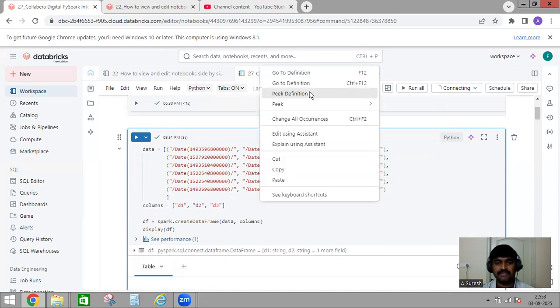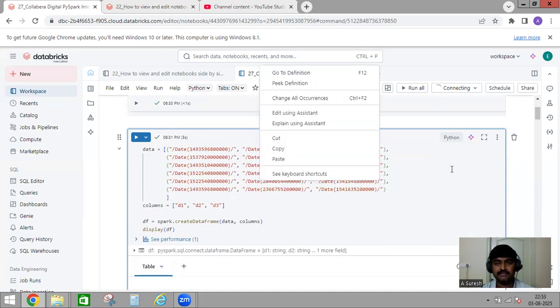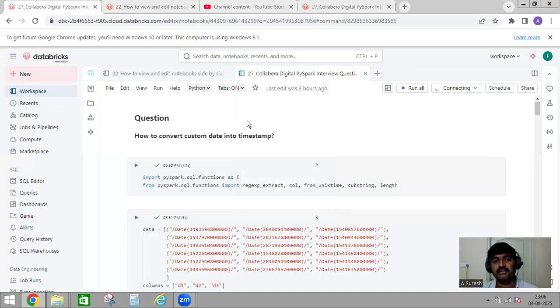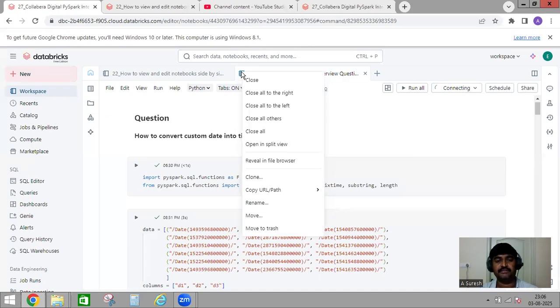The third option is to right click, and you will get many options. In these options you will find Open in split view. If you click on this, the notebook will split vertically.